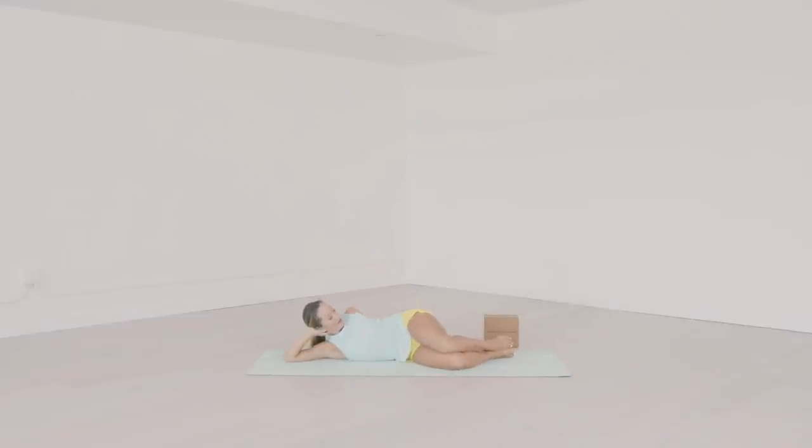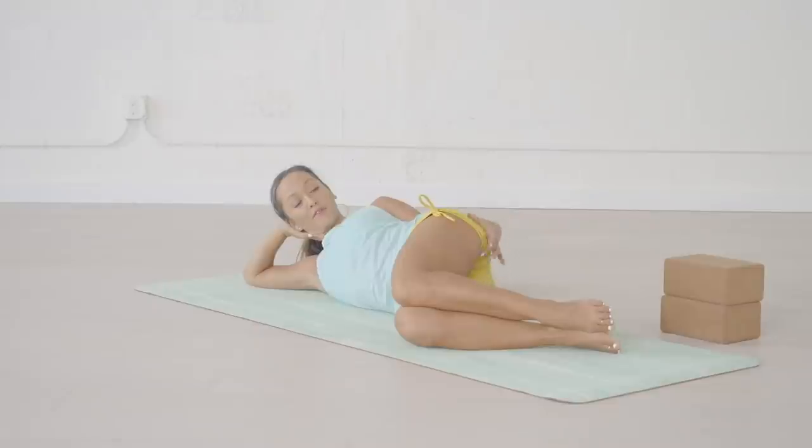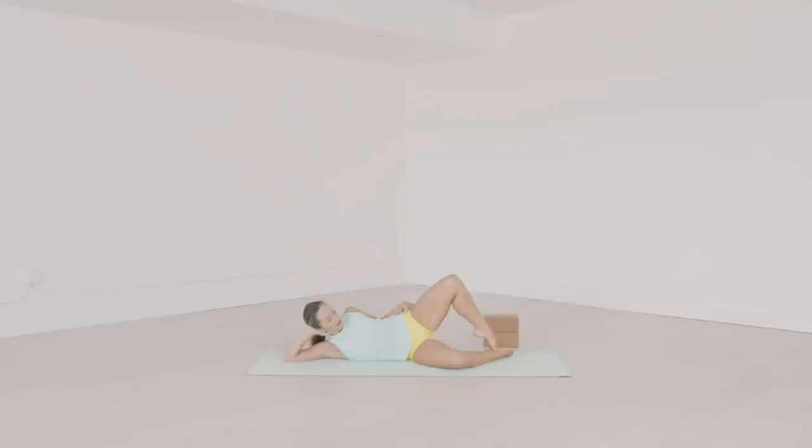The tailbone tucks under. If you're familiar with your greater trochanter, we're trying to recruit the muscle groups around your greater trochanter. The navel is in, then let's spiral. Your knee comes open, the feet stay in contact with each other, knees together. Tuck the tailbone, spiral, and together. Really get the rotation, knees together. And you can just watch the movement track, make sure the pelvis is stable, knees together.